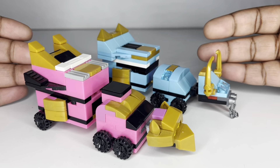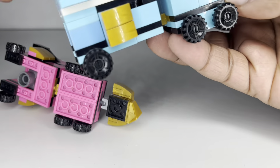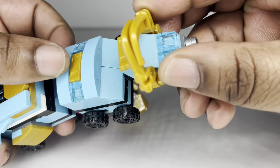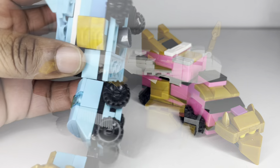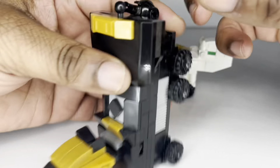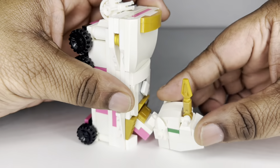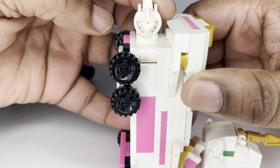Now for the combination transformation — it's actually pretty simple. Starting with blue and pink: all we do is fold the connector port down on pink, done, and then fold blue's connector port down too. Then close up the horns by moving them up a little so it creates a hand — well, arms actually. Then for black, we pull this upwards — boom, that's a leg — and flip the black connector port outwards. We have a black leg. Then for white, just raise this up and bring this forward — another leg.